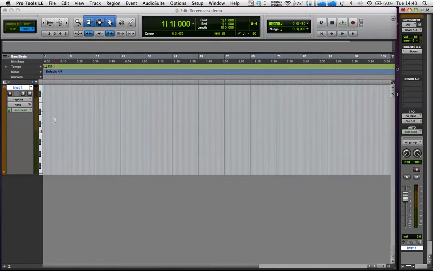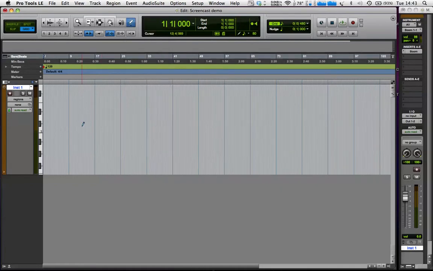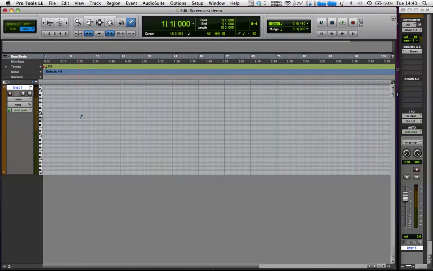So this is our instrument track. And at the moment we're in regions view, which is what we would normally be at. Now, a little shortcut in Pro Tools 8 is basically if you select the pencil, we want to use the freehand. As soon as you click on the track, it switches to notes view. So that's what we want for this purpose. And we need to go up to grid and change the grid to 1 bar. So that will mean every time we enter a note, it will be 1 bar long. Okay?